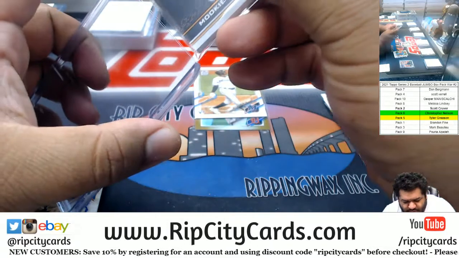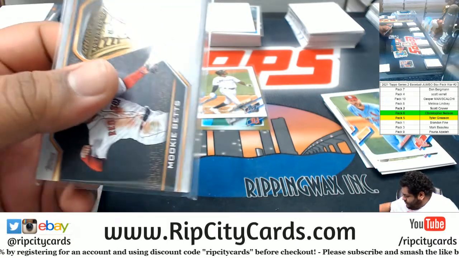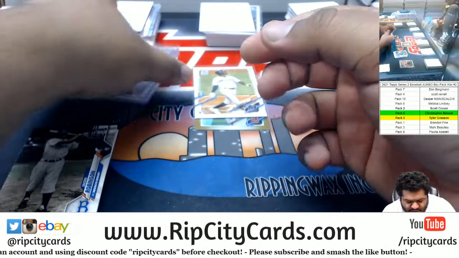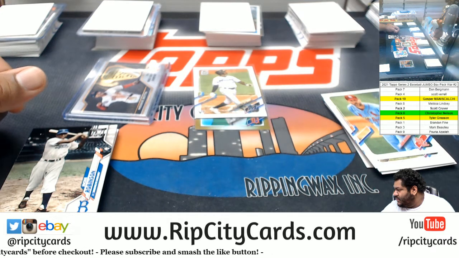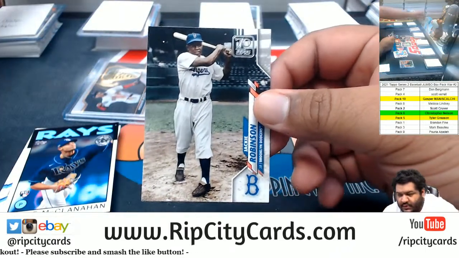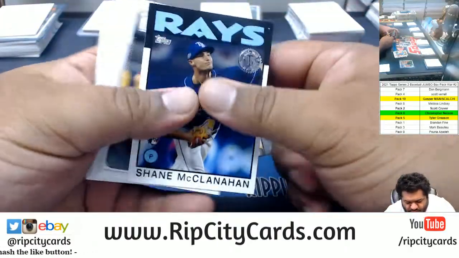This might be too thick. Yep. Jasper with a hit and a shot at the other hobby box. All right, keep going here though. Got a Jackie Robinson reprint mojo, very nice.